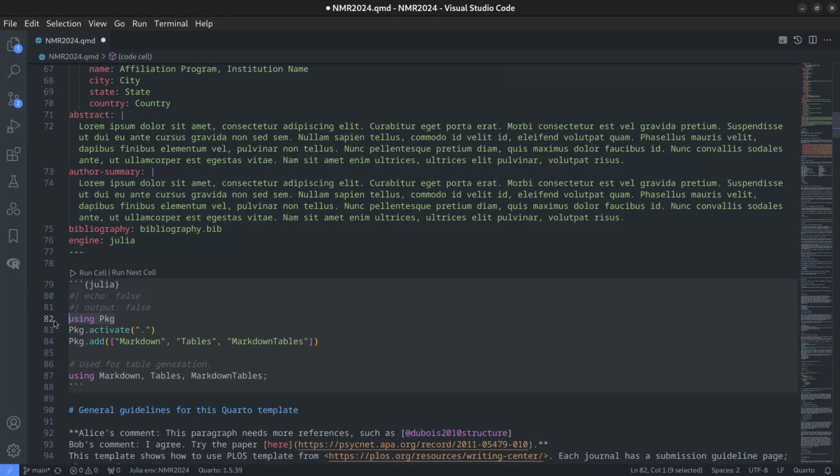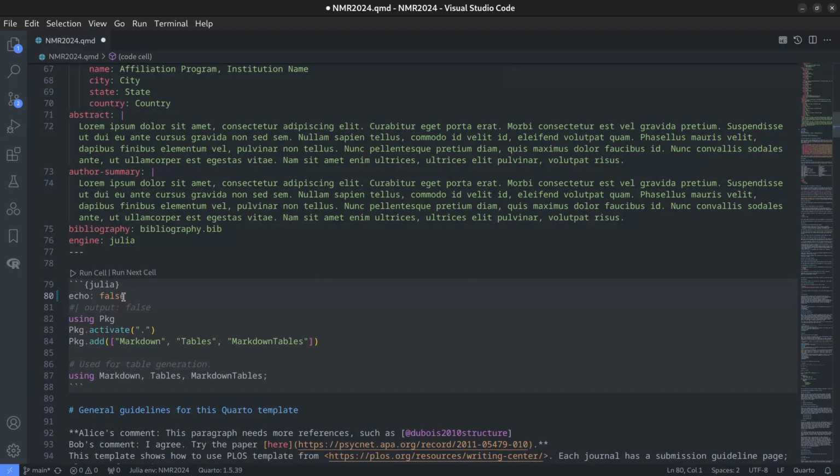This first line imports or uses the namespace of Pkg, which is the package manager of Julia. The second line creates a virtual environment for this folder. That's why it's the working directory, so it's the dot. This makes sure that we have a virtual environment just for this project, and it doesn't mess around with any other virtual environments on this operating system. This code cell is defined by backticks with the programming language that you're interested in using. This should definitely match whatever you have in here for engine.